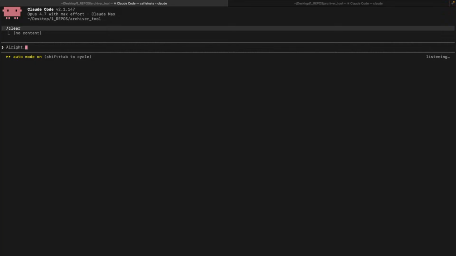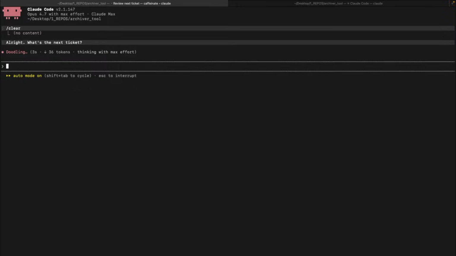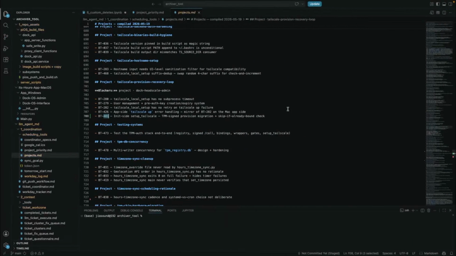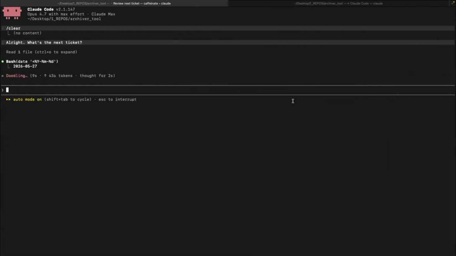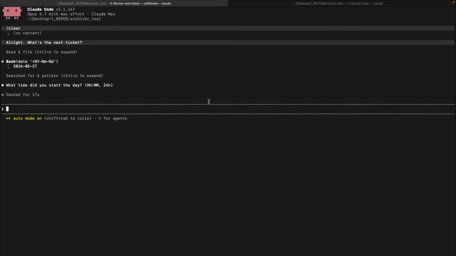All right, what's the next ticket? Let's see if it does it. I'm so curious. All right. I was able to successfully push finally, and that took a while, but now, wait, what? No, it's still continuing. The day's still continuing. This is not a start of a new day.